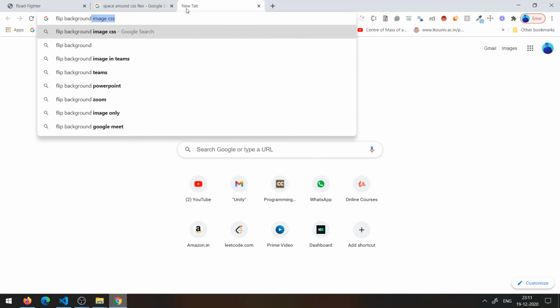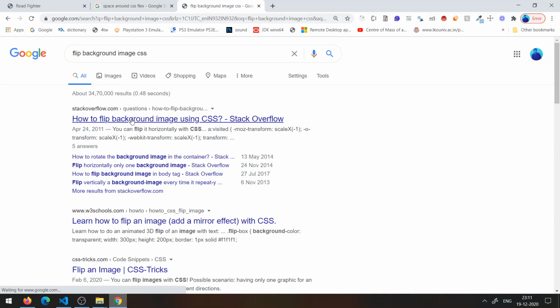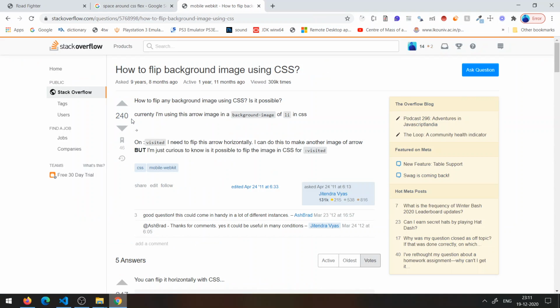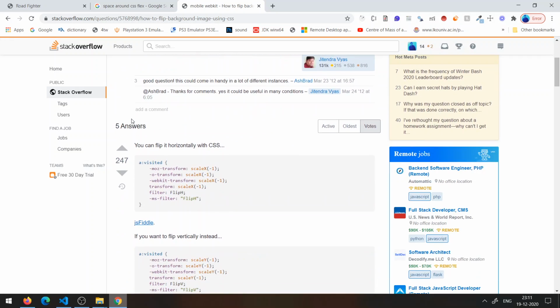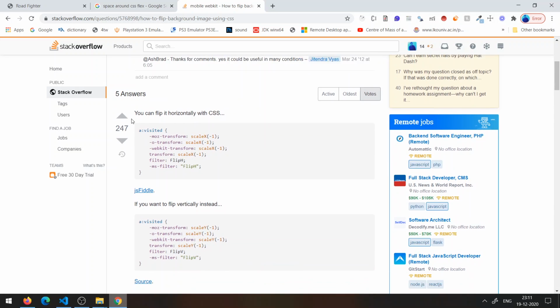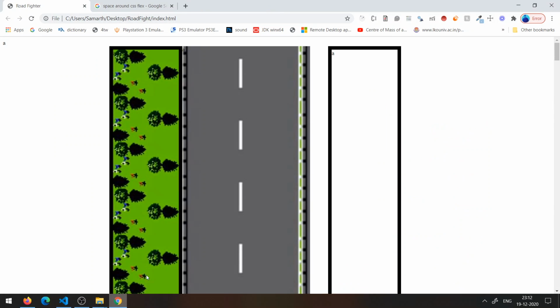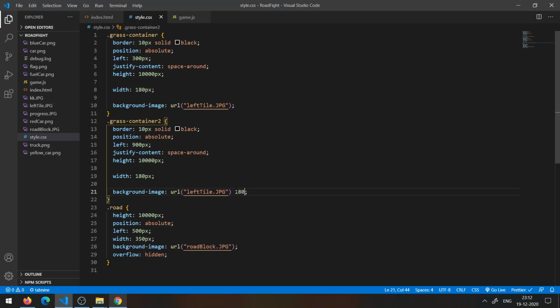background image CSS. Flip background image in CSS. We'll just write transform. Okay, scaleX, scaleY. Okay, -1. So we'll use the property scale.